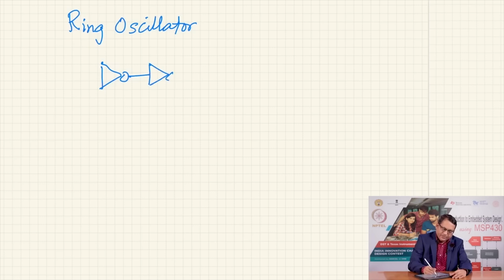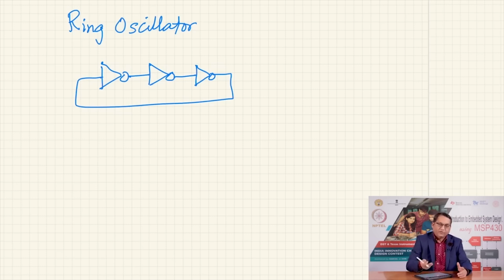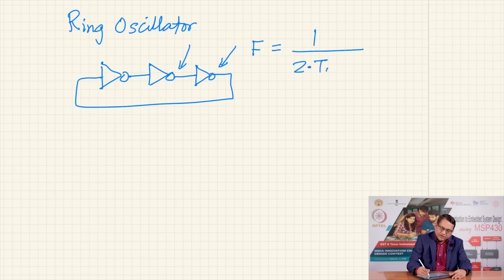So, if I take 3 inverters and connect them like this, power it with appropriate supply voltage, then at any point here it will show oscillations, and the frequency of those oscillations will be equal to 1 upon 2 times the delay period of this device times n. In this case, n is the number of elements, in this case 3. From the data sheet of this inverter, you can find out what is the delay time. For typical TTL family components, TD is of the order of few nanoseconds.